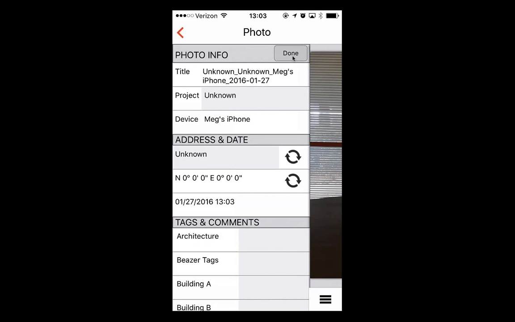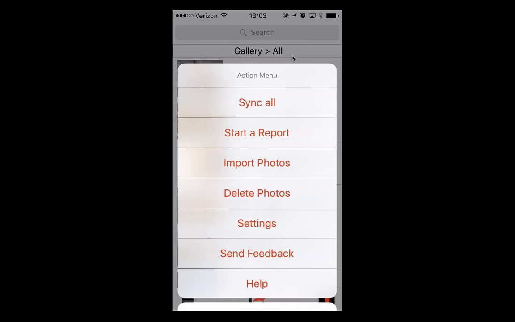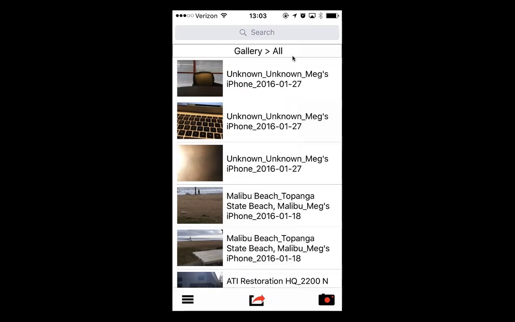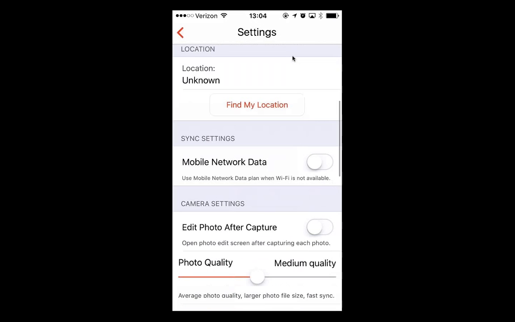However, there is the option within the Photo In application under settings, when you go back to the gallery, to turn on syncing over mobile network data. If you are not in a great Wi-Fi connection and you're out taking photos, but you want to be able to capture that project information, you will want to choose to sync over mobile network data. So anytime it's a poor connection, or you're not connected at all, you'll still be syncing, and those projects are all going to be on your Photo In app, being picked up when you're capturing those photos.